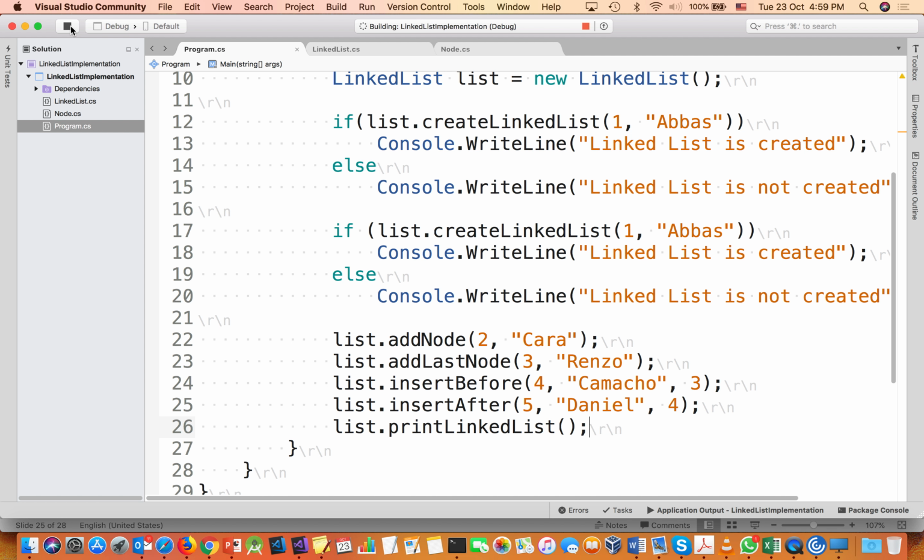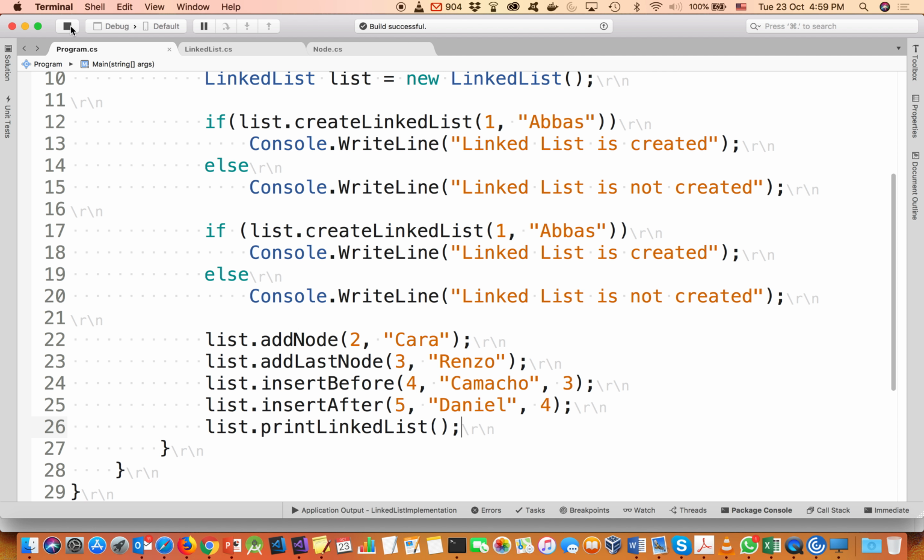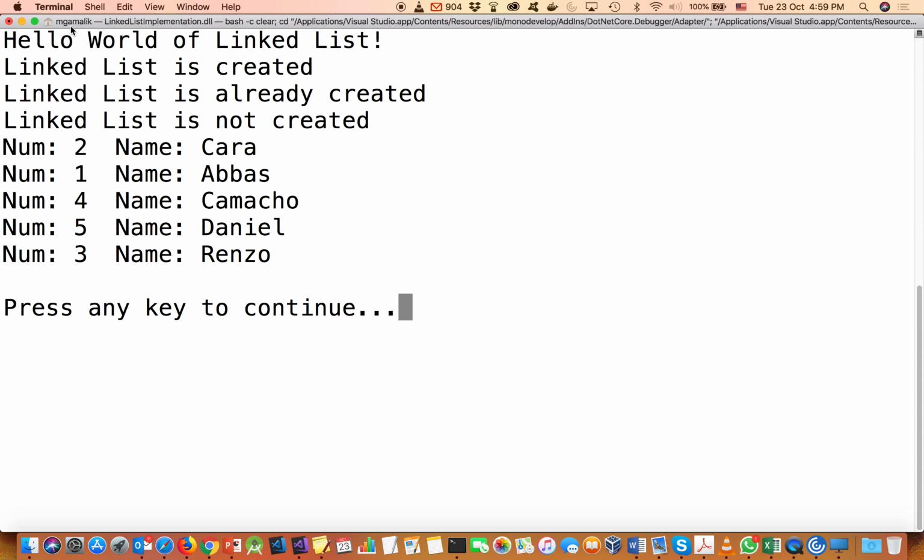Cross our fingers, run that program. Is it working fine without any error? It looks like it. Wow. Fine, all the methods which we have implemented are working perfectly fine. Remember, we created the list with Abbas, and then we said add Kara, and add means it will add at the first. So it will remove the Abbas next, and Kara becomes the first node of that particular linked list.